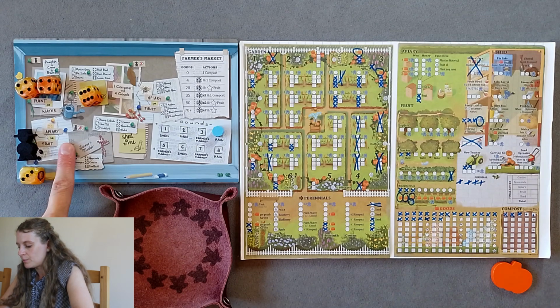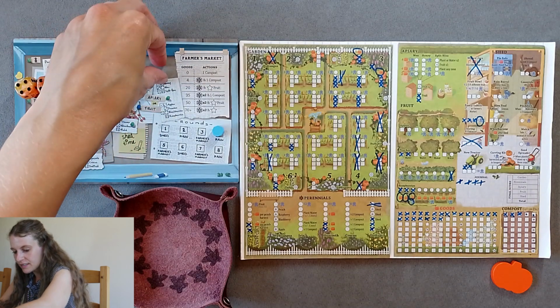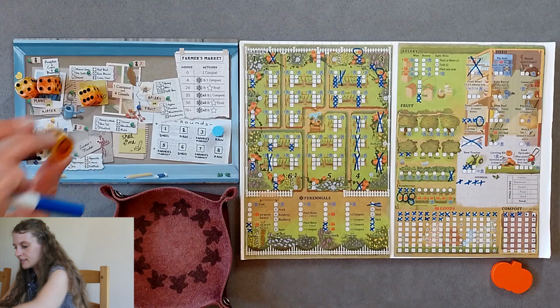Oh, I forgot I was meant to be pushing up in the apiary. It's my problem. I'm trying to do everything at once. So she's going to be looking at this little chart over here. Apiary, she's got a value 3 die, so she's going to be ticking off a wax.